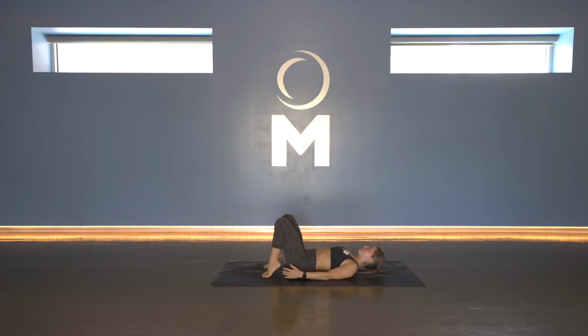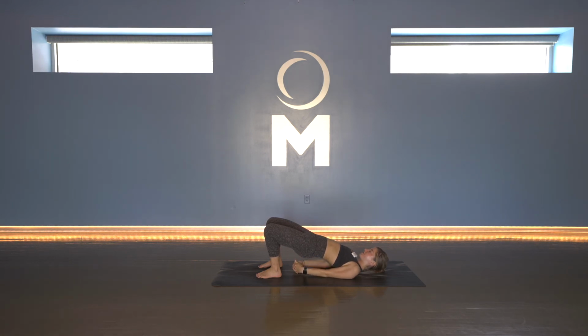Plant your feet in front of your seat, toes point forward, arms are by your side. Send your hips to the sky, bridge pose, well-deserved stretch. Stay here. You could put a block underneath your sacrum, or you could even bind your hands. Imagine scooping the tailbone towards the back of the knees, really firming down your heels.